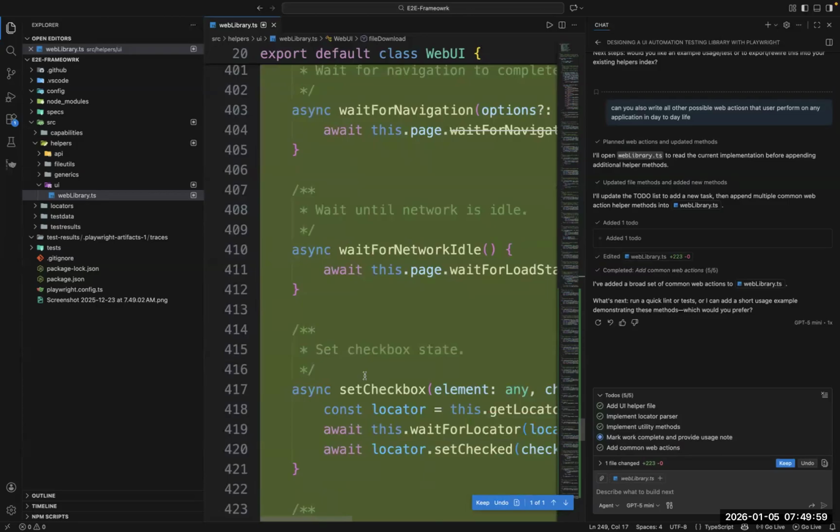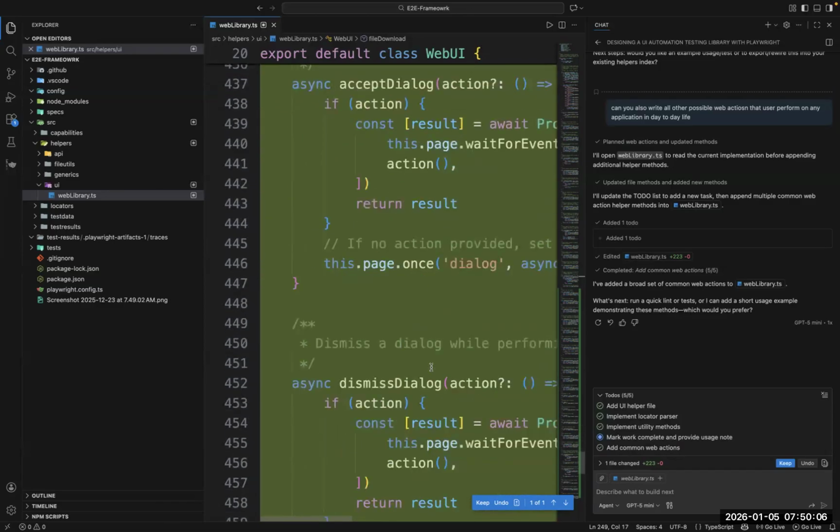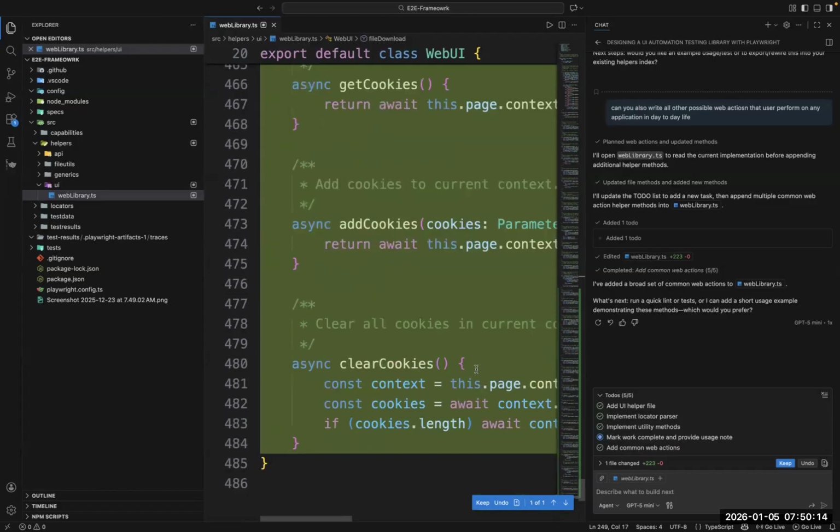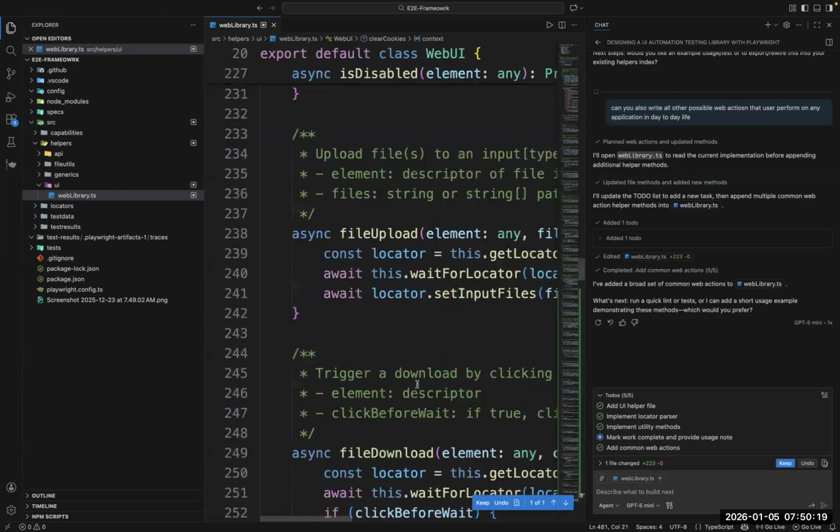You guys seeing this, right? Whatever we have missed, it is adding additional components to that. Got it? Clear? Now see, we have all the exhaustive library available for us.